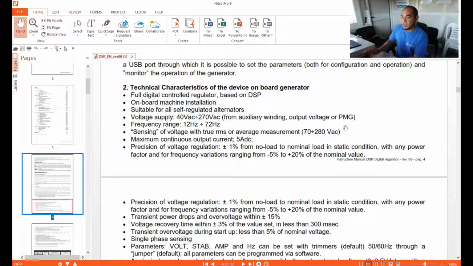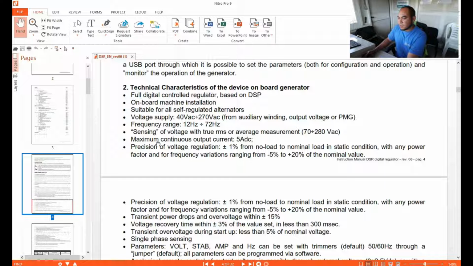This is the voltage range you can use for this kind of AVR. The frequency range is also 12 Hertz to 72 Hertz. The sensing voltage, through RMS average measurement, is 72 to 80 volts AC.